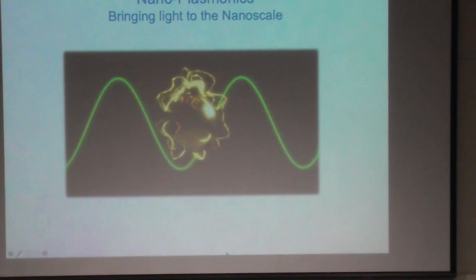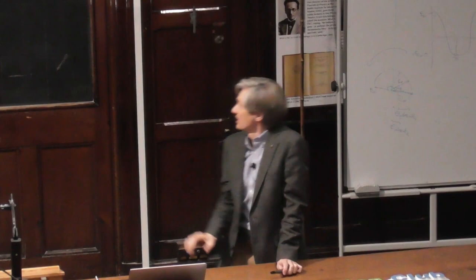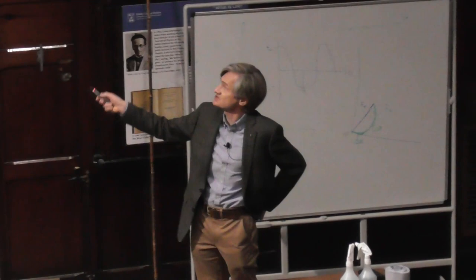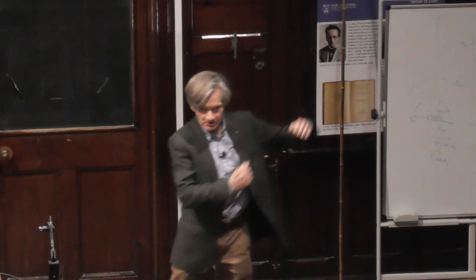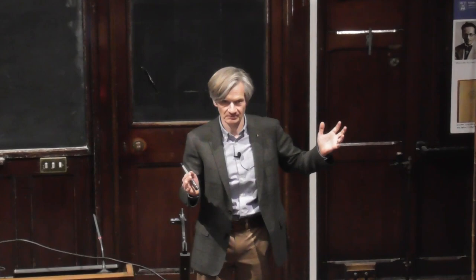What are metals? You may think about metals with all sorts of consequences, but a very important one is they contain a lot of electrons. And these electrons are more or less freely moving. As a result of that, if I have an optical wave here, this kind of oscillatory wave, this is just a cartoon here, what happens to the electrons in that sphere is they start waving about. Remember, electrons are charged particles. If charged particles wave about, on extremely small scales, they create fields. So they create a kind of optical response through their movement within that container that can then be seen as a field which is radiated off that.